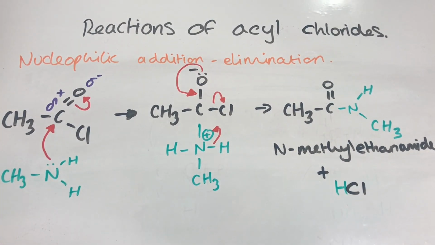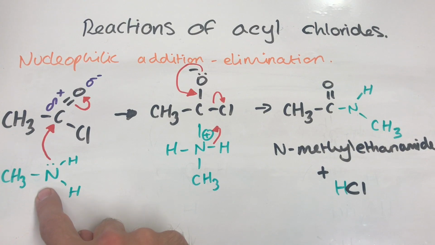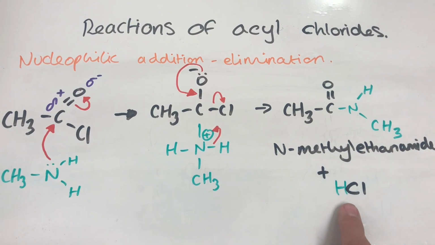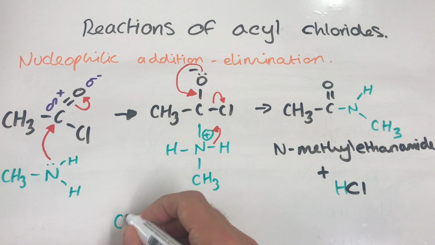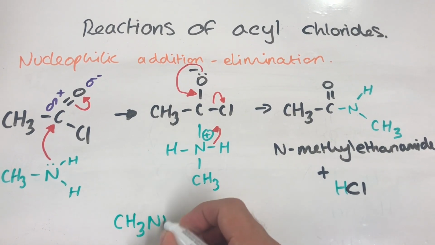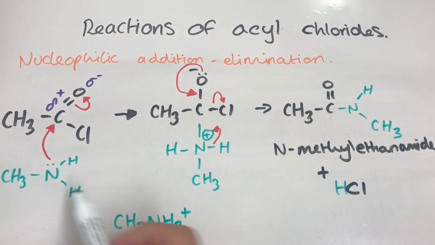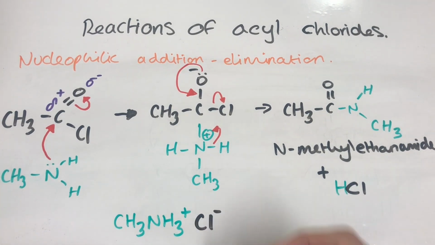And remember, if we bring it all together, we've started off here with a base. So we started off with our primary amine reacting with hydrogen chloride, sorry, not hydrochloric acid. So our primary amine reacting with the HCl, we end up producing a salt from this part and the hydrogen here, and then the chlorine here is going to be our product as well. So that's looking at the reaction mechanisms of acyl chlorides.